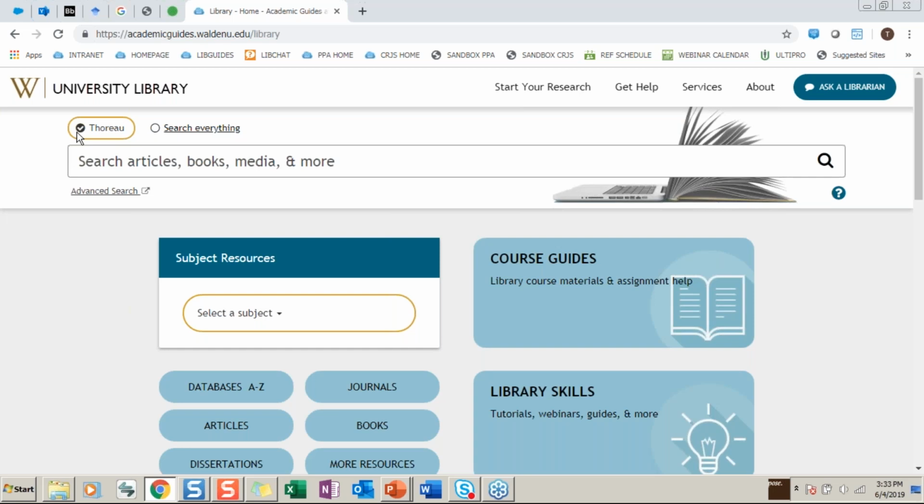So there are pros and cons to using Thoreau. Some of the pros are that it is multidisciplinary. It will show you lots of different results in different formats, books, articles, newspapers, etc. It's often good for undergraduate research or for graduate discussions. It's also good for an overview of a topic to see what's out there.